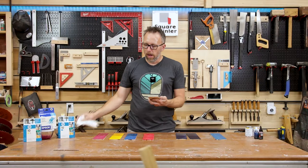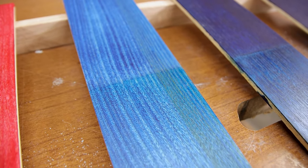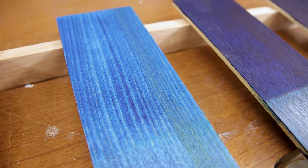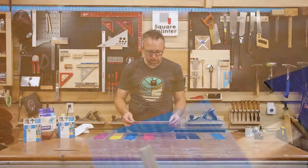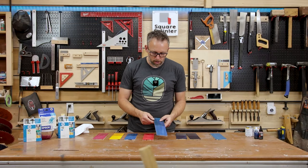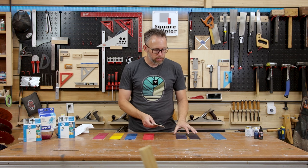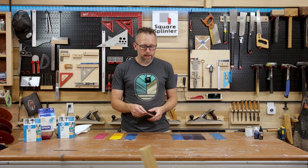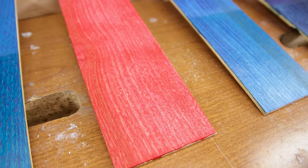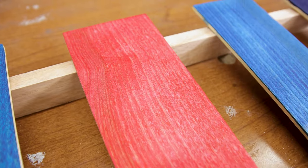Then I went to the extreme — 90% alcohol with just a few drops of dye — and that was a much brighter color. But with the alcohol ink, at least on this wood, it's a pretty uneven finish and doesn't look great. The lacquer side made some green streaks where the brown is showing through. I also did another test with red at 90% alcohol — it looks okay, fairly even, definitely bright, but kind of what I expected.